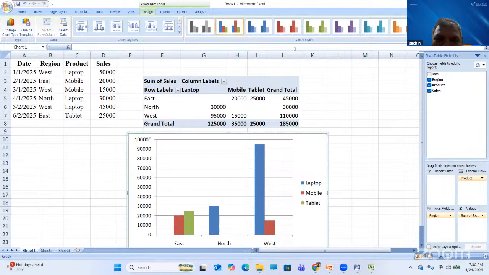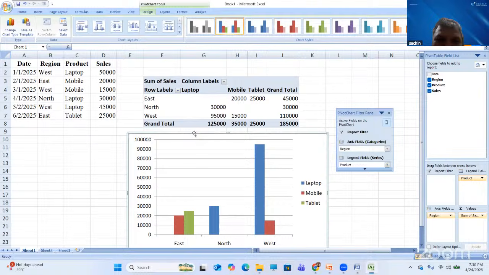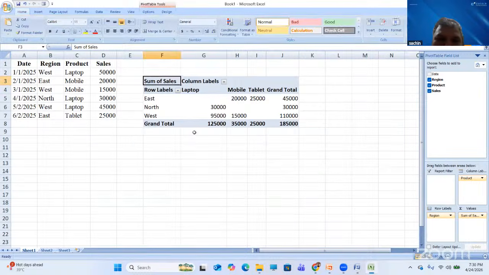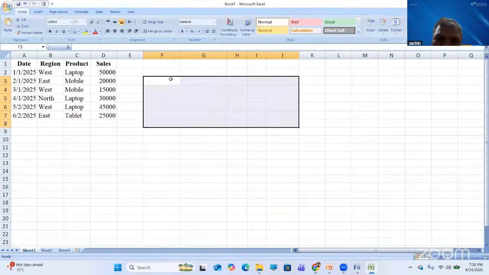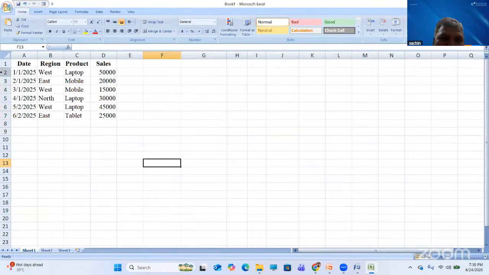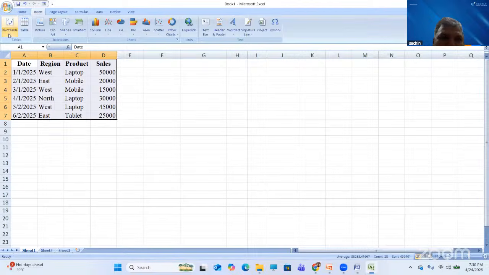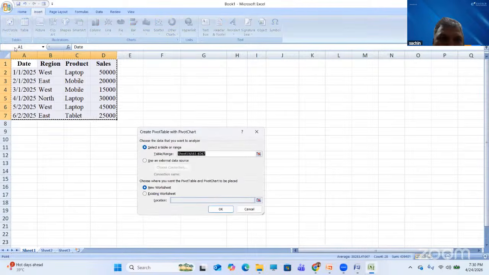Okay, I'll repeat again, guys. This is very big, so I will delete this and redo it. First of all, select the data, go to Insert, and click on Pivot Chart.